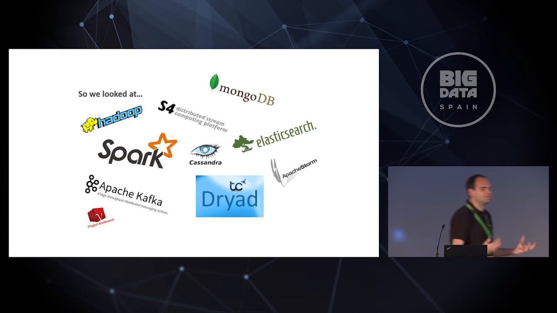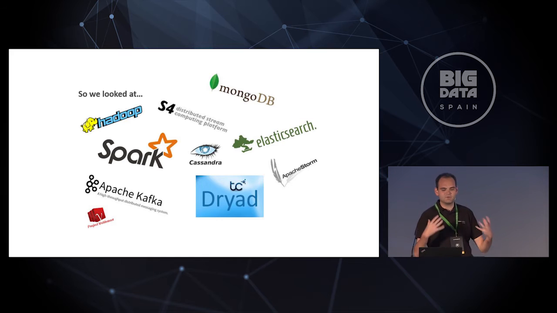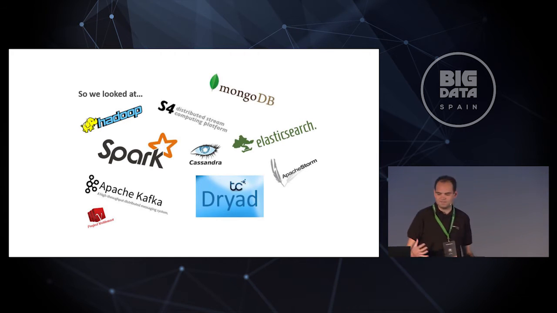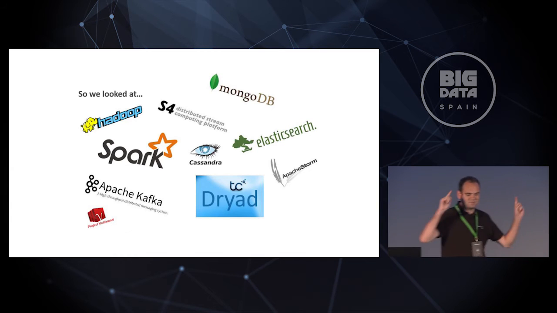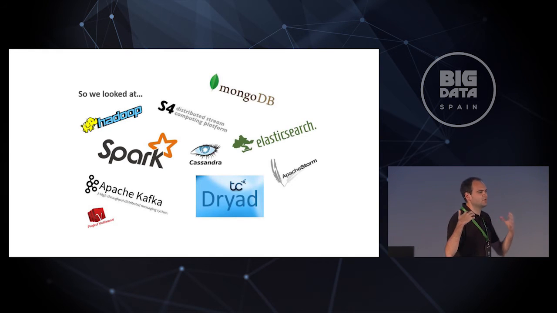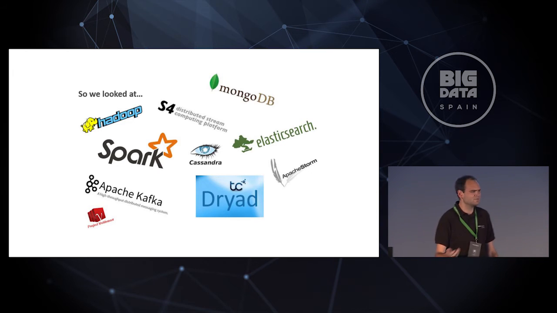Now, we wanted to build this sort of system because we wanted to provide this sort of analytics to our existing clients. So when we were looking at building this from scratch, we looked at all of the existing systems that were around, everything you see on the screen, and all the fantastic stuff we've been talking about today. And let's say you're trying to build this with Spark. So you're running Spark, but then you're thinking of the administrative overhead. Okay, well, I need to run Spark, so I need to run up my cluster of nodes. And actually, these days, do I need Mesosphere to actually run Spark? And what's the management overhead of all of this? And well, maybe I need Kafka to feed it.